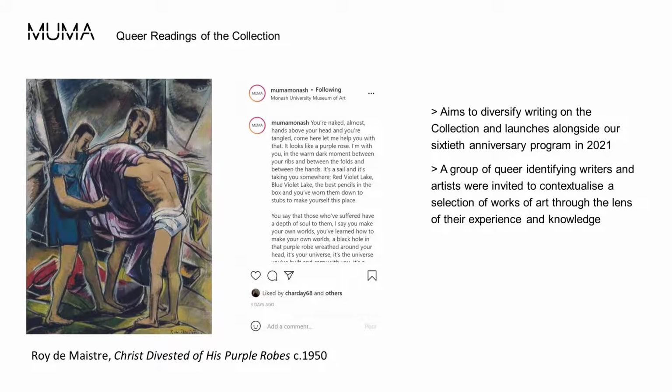They took the shape of short form texts, published online and on our socials, as you can see here from our Instagram, and culminate in a display at the library at Caulfield campus. It was originally planned to coincide with Monash University's Diversity and Inclusion Week in September, but we'll now be installing later this month. The project wasn't posed as a history of queer art from the collection, but to show the collection through the queer experience, looking at tropes and values such as camp, coding, and subversion. It resulted in a body of works that could be either seen as subversive in themselves or perceived to be subverted.